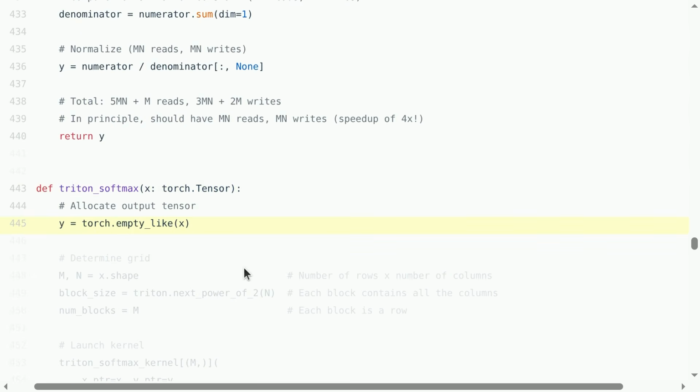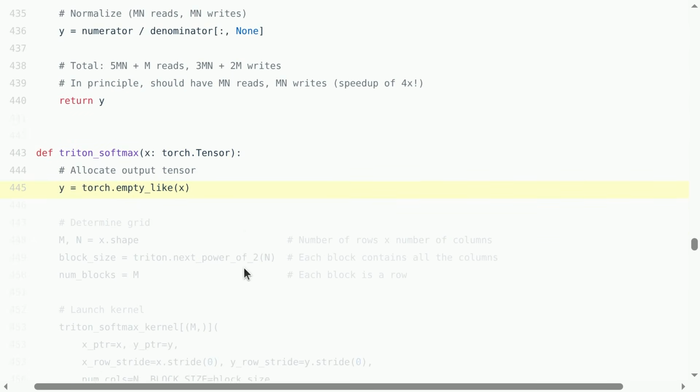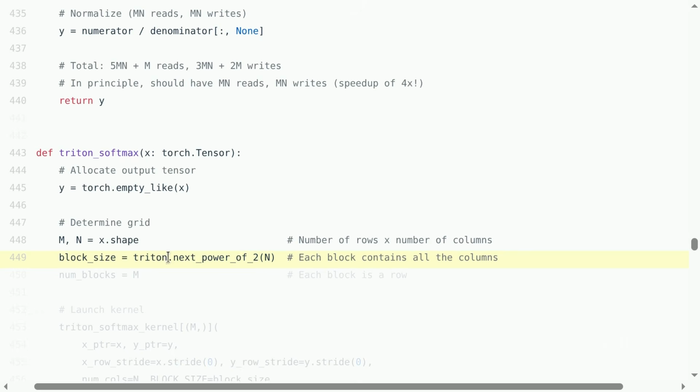So again, in Python, I'm going to allocate my output tensor. I have this m by n matrix. I'm going to define the block size as basically the number of columns, going to the next power of 2 for good luck. And then the number of blocks is just the number of rows.